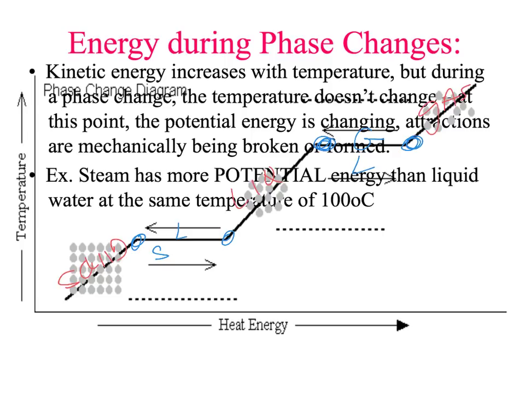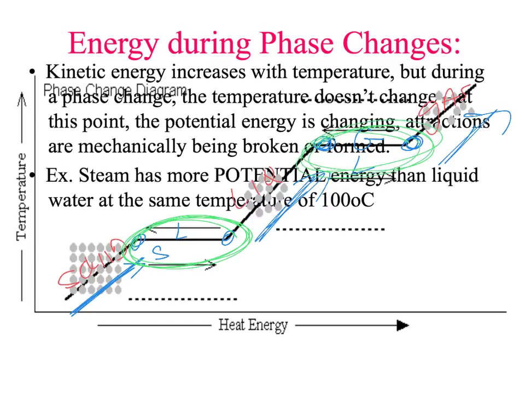What's significant about this graph is that the temperature only rises when the substance is in a pure state. So the temperature increases when the substance is purely solid, purely liquid, or purely gas. But as you can see, as the substance is transforming from a solid to a liquid or a liquid to a gas, the temperature remains constant. That is very important, and all that energy is going somewhere. All that energy is going into transforming the substance from one phase to the other. All that energy is going into the phase change.